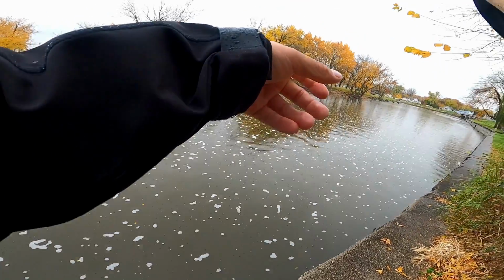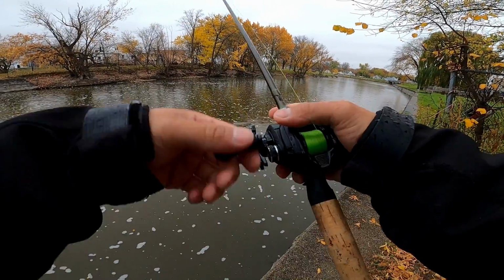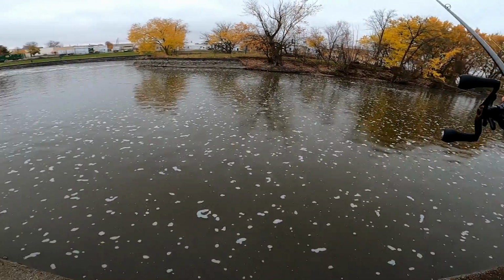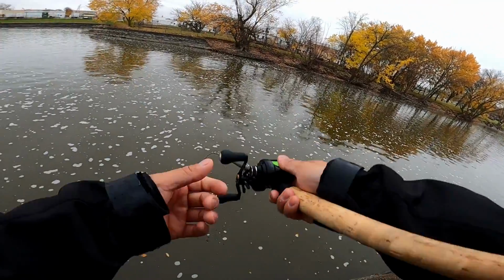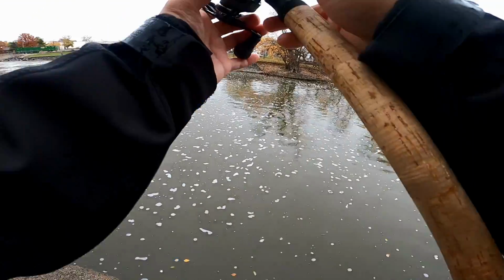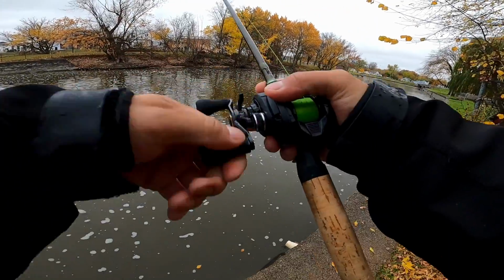Just gotta figure out which color, which pattern they want, you know. Just gotta cast around for a little bit. It's raining, so it changes everything. Gotta find out where they're hanging out. Once I find out where, it's over.